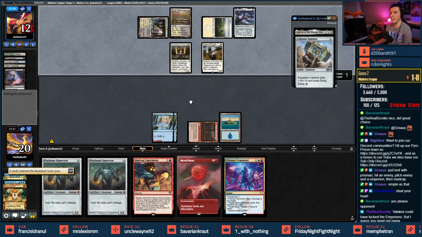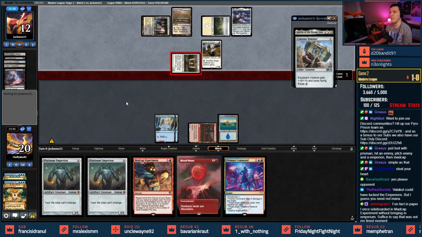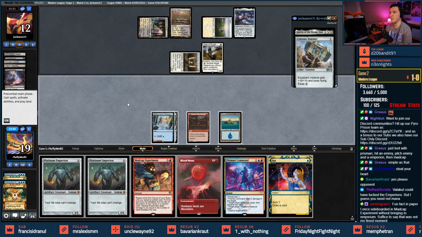I need the red mana too, yeah. If we get another Valakut, we can tuck it. Opponent takes my Lightning Bolt. Smart moves. Dodging our hand like crazy here. I once sideboarded a Madcap experiment without bringing in Purify. Suffice to say, it was my finest moment.